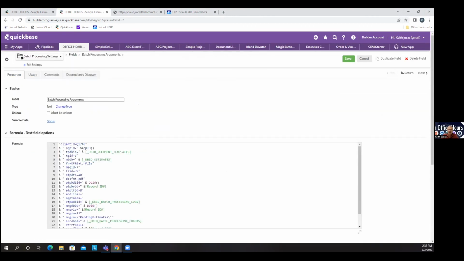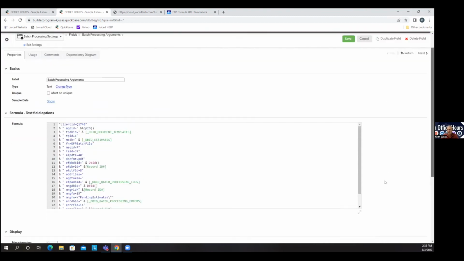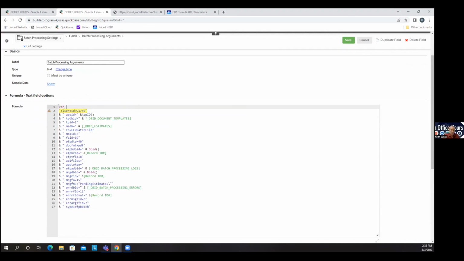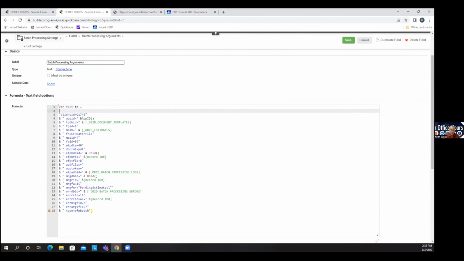But let's say I had a different template. And maybe I want to vary the template based on the name of my batch processing record. So I could create a variable, and let's just put an if set. So I'm creating a variable because I want to change and vary that template ID.